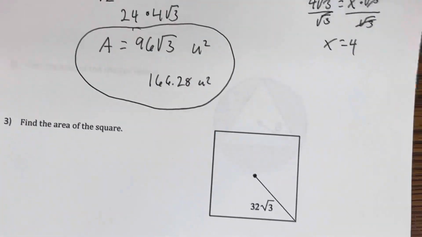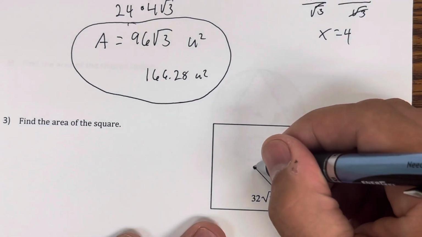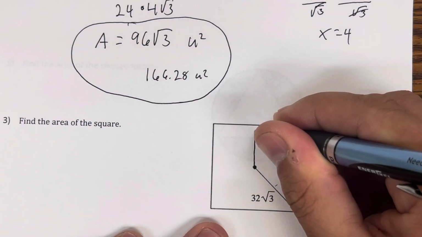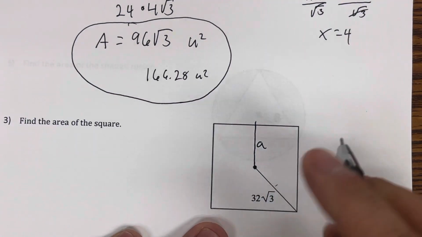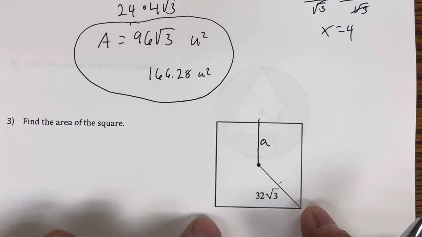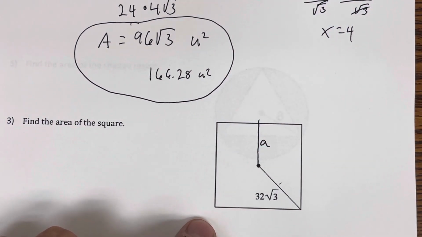This one's even tougher. It only gives me a radius. For me to find the area, I need to figure out the apothem. And I also am going to have to figure out the side length. Now it's a square. If I found the side, I could use that as well, but I am going to use the apothem and the perimeter.